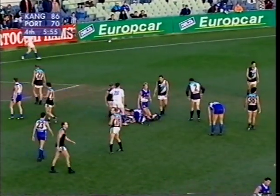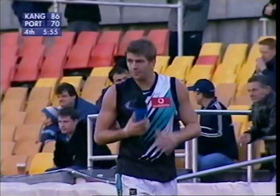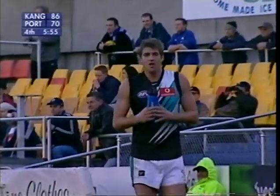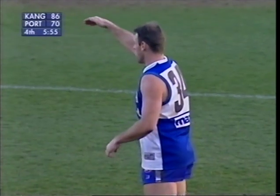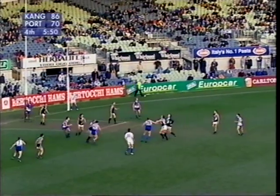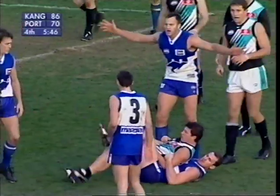They're just taking it contest by contest at the moment, Russell. And it's 15 metres out from their goal. I mean, you just have a look at the body language of David King down here. He's trying to get the blokes to push out, set the wall up, so if the ball does come out, they're going to get first use of the footy. There he is barking the instructions. Anthony Stevens goes to the far side to build that wall. Wakeland taps it down. Simpson comes in and lays a tackle.